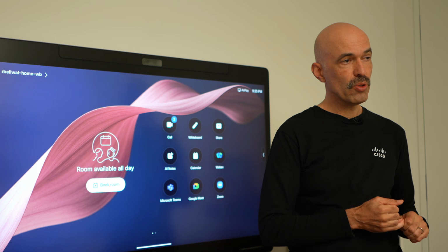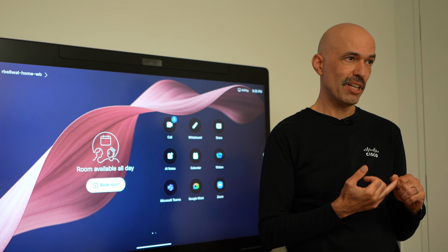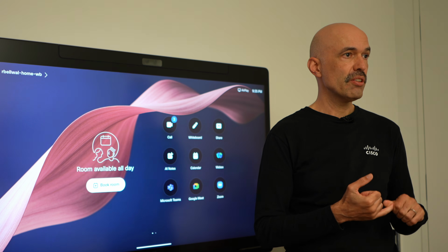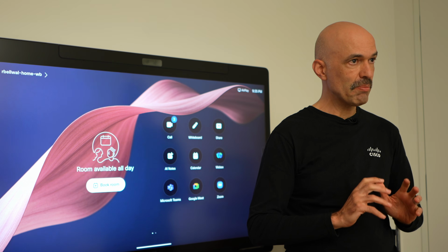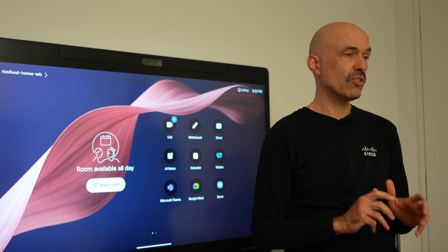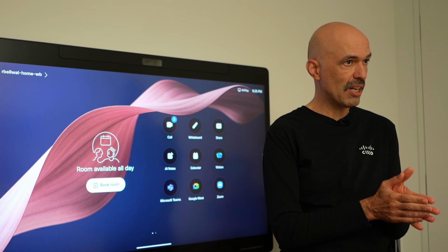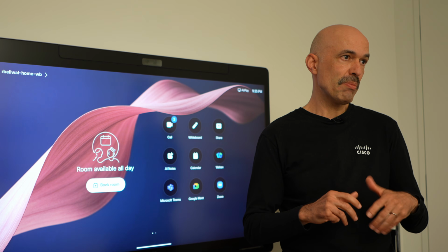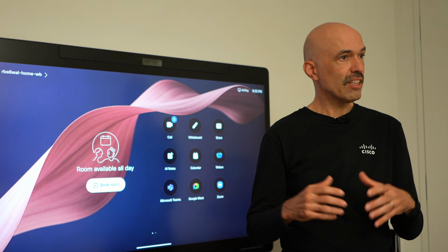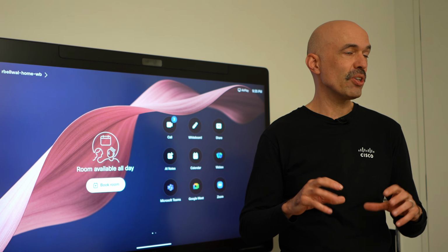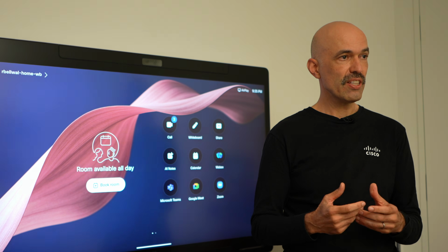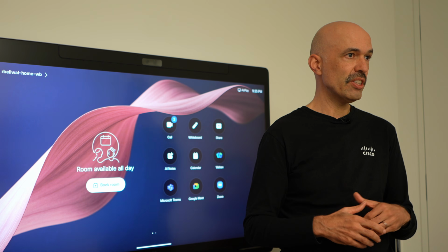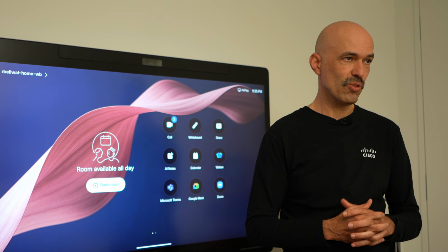We have two different modes. We have the registered mode and we have the guest mode. Registered means the Zoom application is registered to the Zoom environment as well. And the guest mode means that it is the Zoom application sitting on the Cisco video devices, but it is not actively registered when there is no video call into the Zoom world.